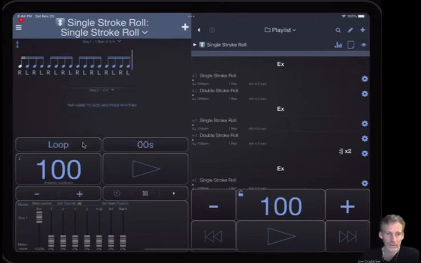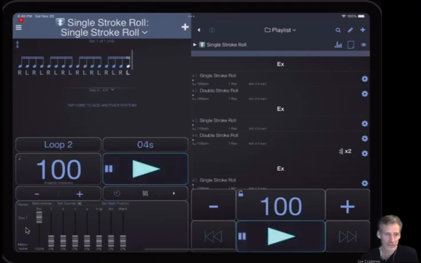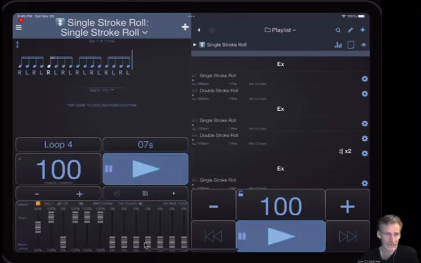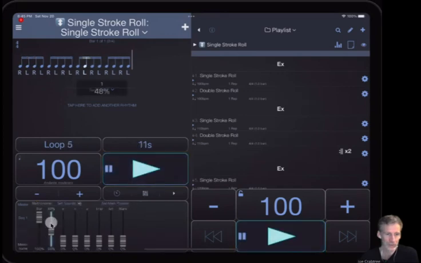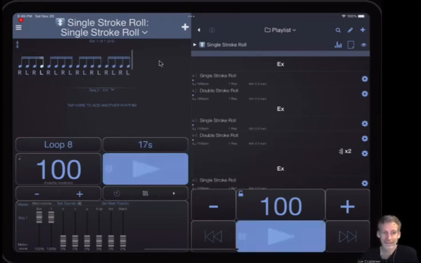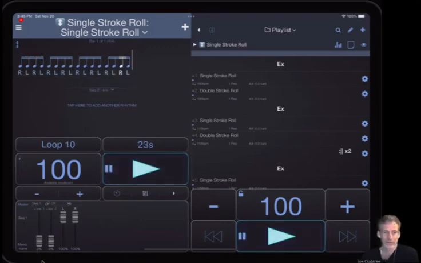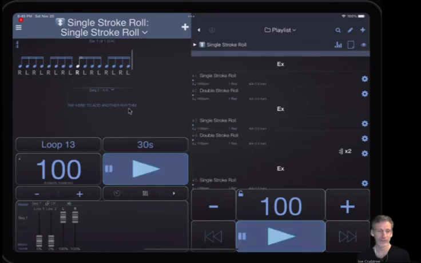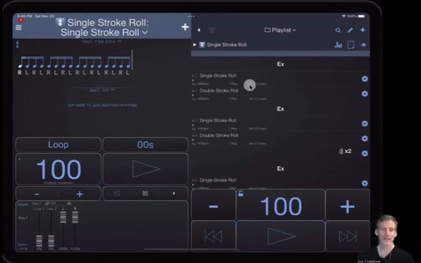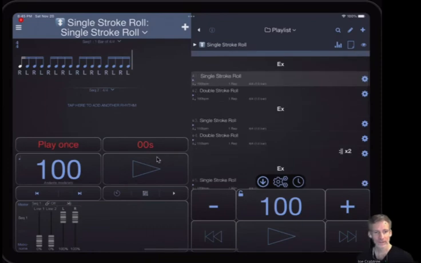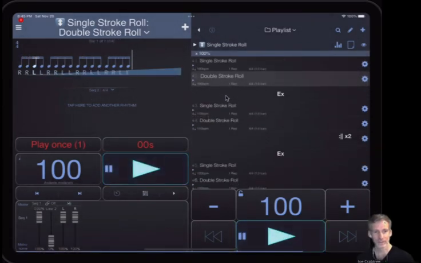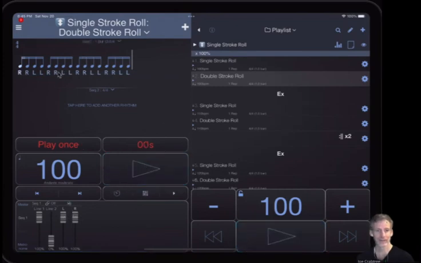So let me disable this so that we can say, okay, let's say we want a quarter note click to play along to. So I can go into the mixer down here, go to the metronome faders and push up 1. So now we have a quarter note click. And if we don't want to hear this, we just want to see it, we can go to the sequencer 1 faders and mute. So now we see what the exercise is, but we're just playing to a click, which might be more conducive. But you'll note that if I load this up in the playlist and play, when it moves to this item, we go back to having no quarter note click and the accents are up.